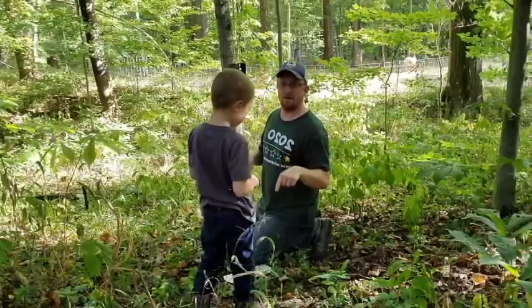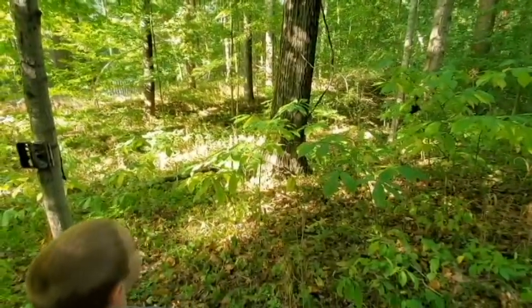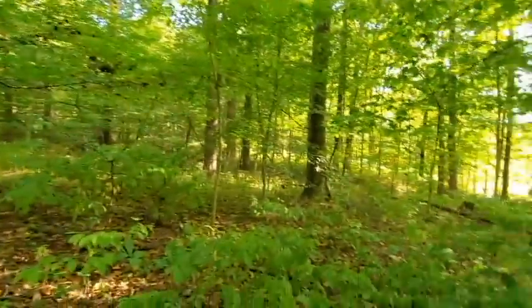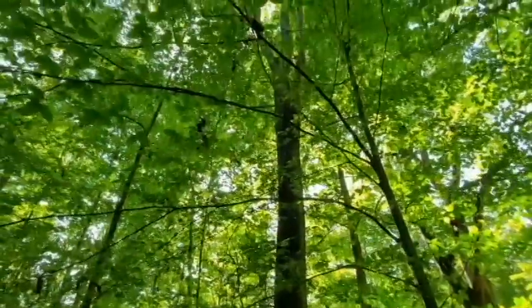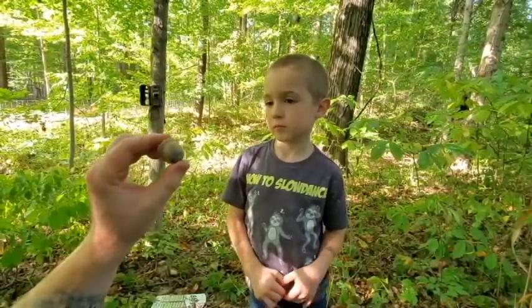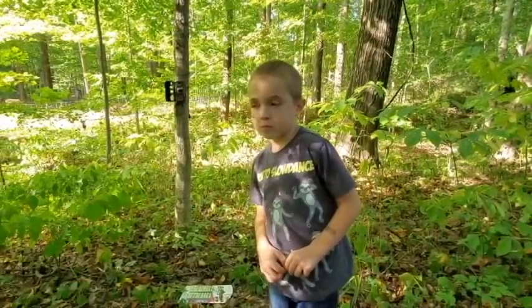Dayton, do you know why I put a camera right here? That tree right there in front of me — see that big one? That big tree is a red oak, and that big tree right here behind us is another red oak, and this one to the side of us is another big red oak. All these red oaks drop acorns like this, and the deer love these things — and so do goats. That's why I put the trail cam right here, right in between three of those trees. Hopefully we'll get some good pictures of deer back here.